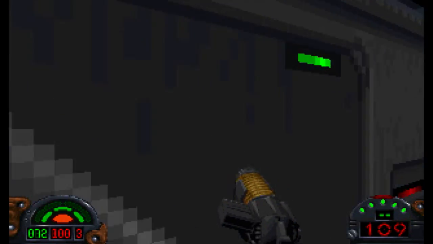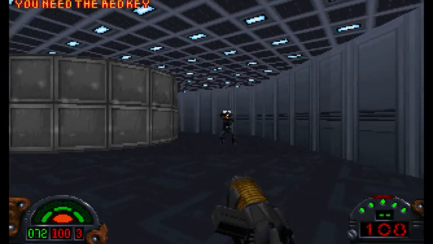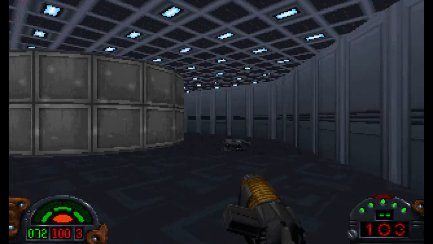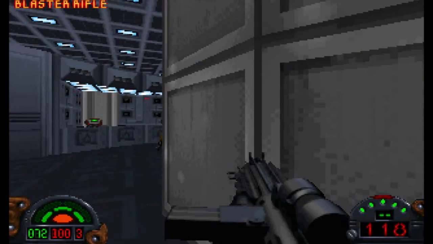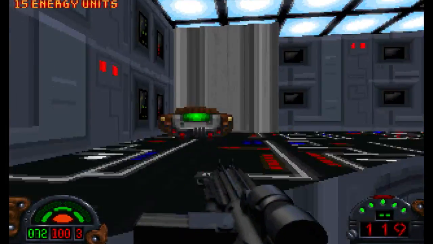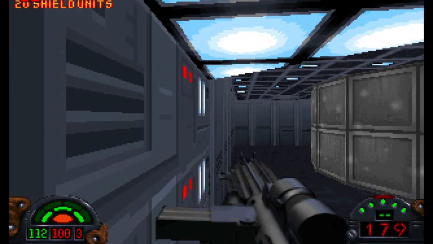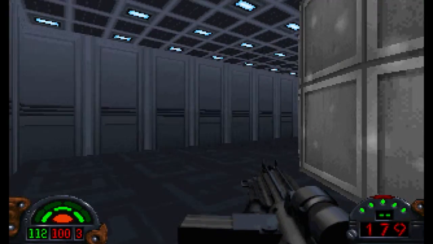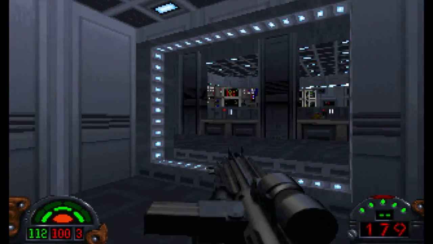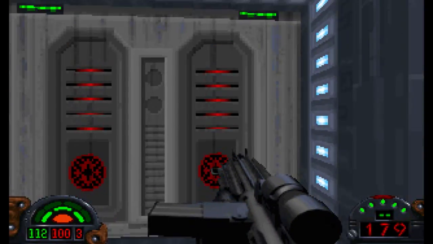All right, so we need the red key to get in there. Oh, you're not stopping me. I will stop you. How many lasers does it take to down one of these guys? Ooh, I got the big gun. Get the big gun. Pew, pew, pew, pew, pew. There we go. Gonna pick up all this stuff. Shield units and ammo and all that good stuff that's just left irresponsibly laying around so anybody can pick it up. And how do I open this door?